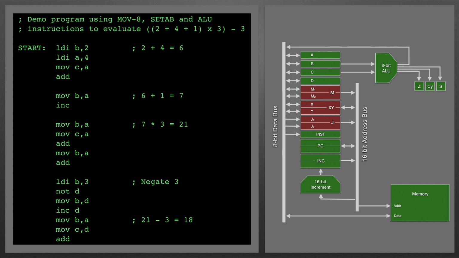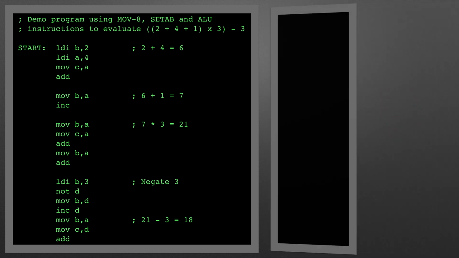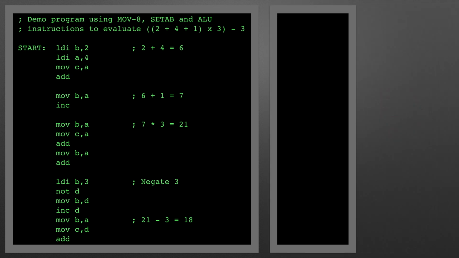Now I'm going to do this by hand here, but eventually I'll write a program that can do all the work for us. The first step is to decide which instruction class each mnemonic represents and what parameters that instruction needs to take. Each mnemonic maps to exactly one instruction class, although several mnemonics can map to the same class. We can start by picking out the SETAB class instructions, which also need the target register and the value to load into that register. For this program, that's all the LDI mnemonics.